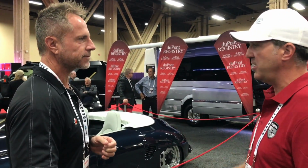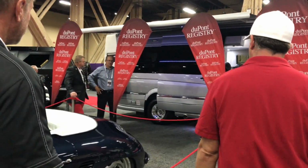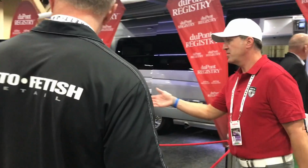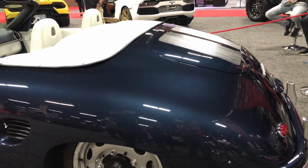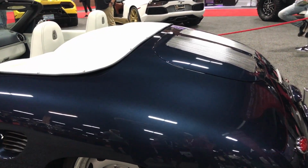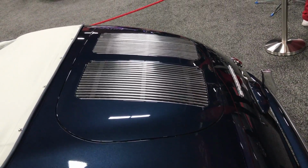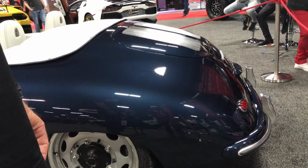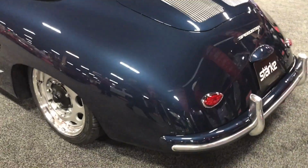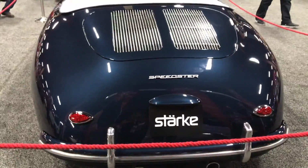Obviously the body is completely custom made, custom crafted. We literally sculpted this thing to get the design right. Let me show you in the back another cool feature. If you look, the Speedster came with either a single grill or a twin grill. I was just going to ask about that because I don't know enough to know that nuance of it. What we did was we created a twin. We took a 911 grill and modified it for the 70s, and we recessed the grills into the deck lid to give it that effect. Made it wider. If you look at the back of the car, it's a lot wider profile. We still got the bumpers on the car, twin exhaust. We've got all CNC machined emblems on the car.